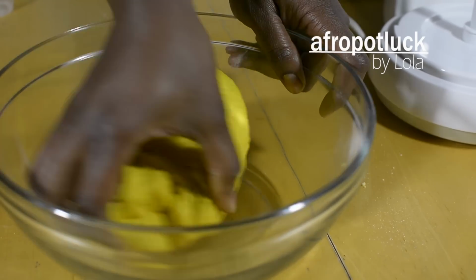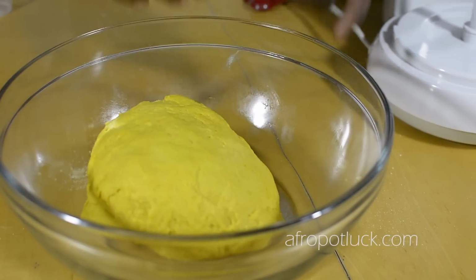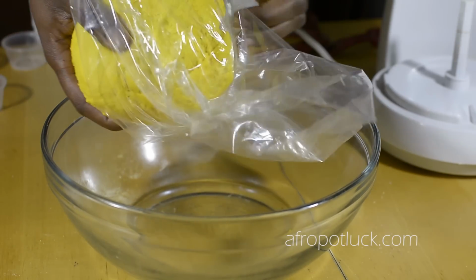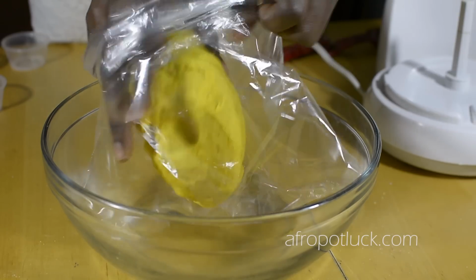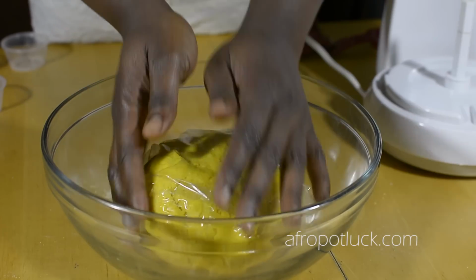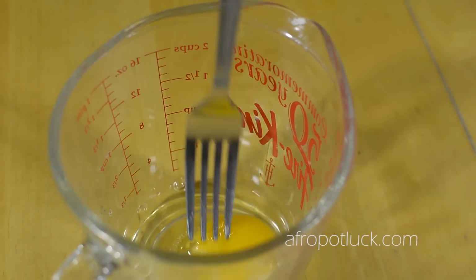Then I'm going to transfer it into a plastic bag. I'm using these twistable plastic bags, anyone will do. And I'm going to be transferring this to the fridge to rest for about 20 minutes or thereabouts. And you can also leave this to rest for a little longer. It's all well and good. In fact, the longer the better.